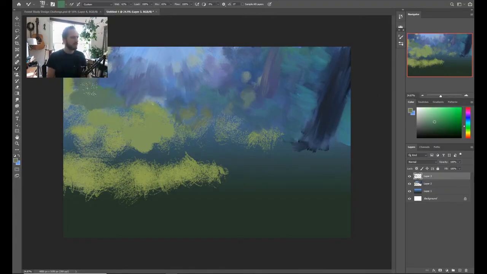I want it to be nice and warm wherever the sunlight is hitting it, and cooler where it's not. Looks like there's some interesting little white splotches around here, so maybe we can just kind of cue them in as some little things here, little circles, since we don't have the brush for it.